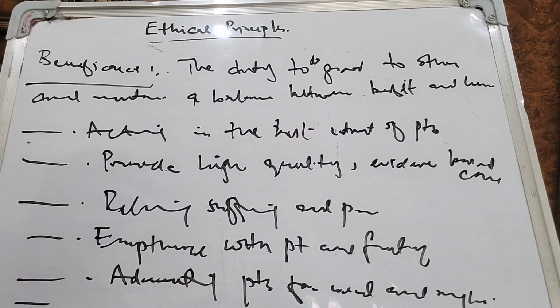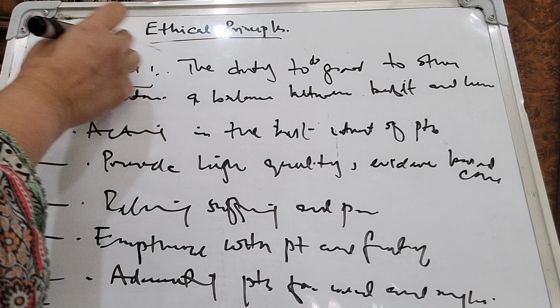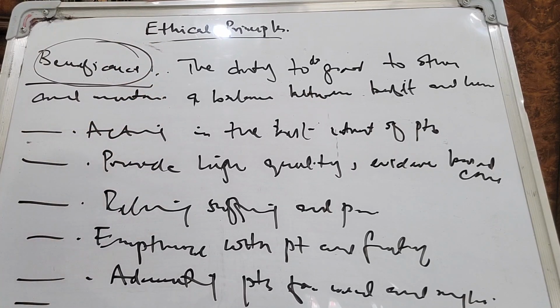We will give you this medication. If we do this test, what benefit you will get. So explain, educate the patient, but in the end it is our responsibility to respect the patient's culture. So this is beneficence. Always do good to others and maintain a balance between benefit and harm.